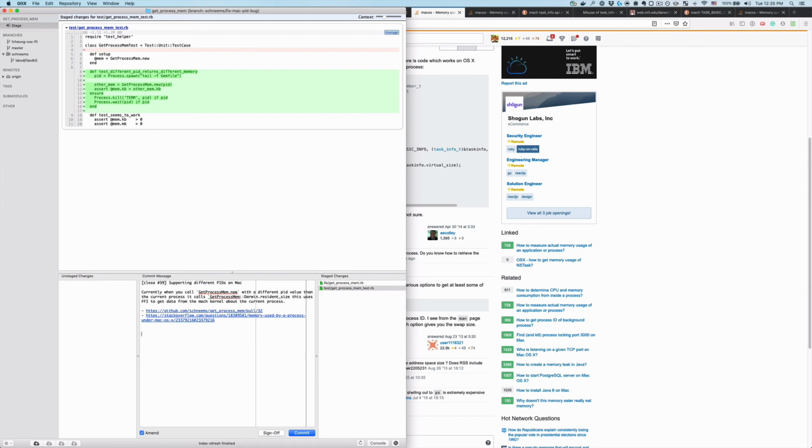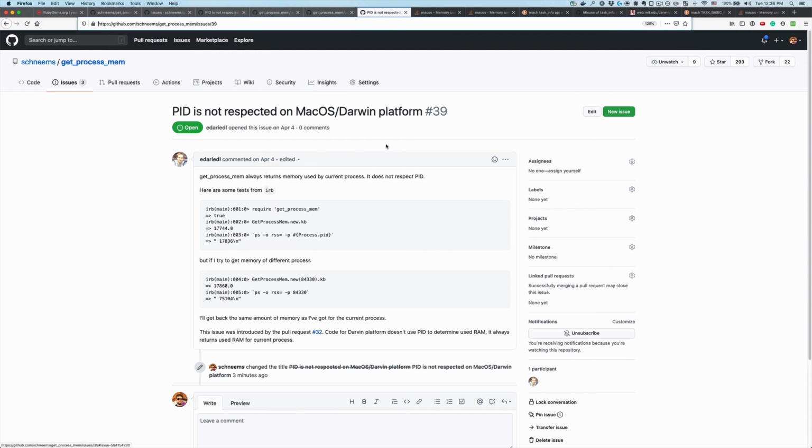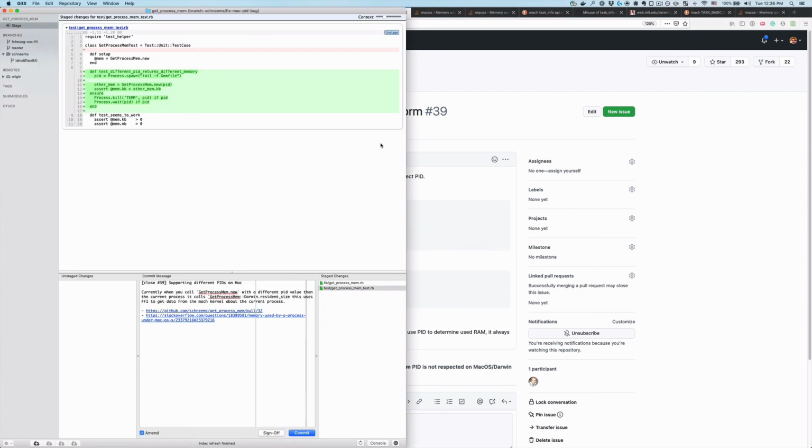So what I'm probably going to do is comment to Frederick, let him know, link to the issue. I've already asked here on Stack Overflow. So I'm going to keep investigating, but at least it's better to have something that works for now that is good enough. Good, better, best. I think this is good. It's not the best solution, but this issue is open since April, which is actually not as bad as I thought, but it's not ideal. So it would be better to release and cut a fix for this. But in the meantime, if I do find a way to do it, then I might come back to my commit message and change it.